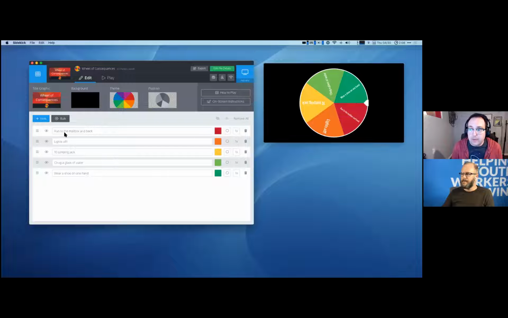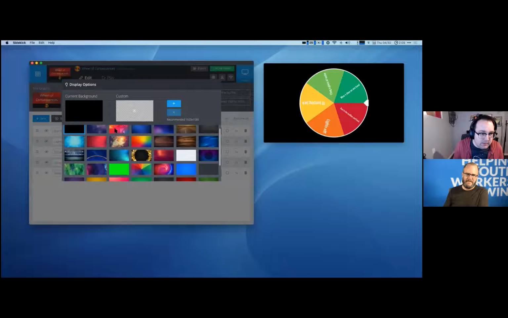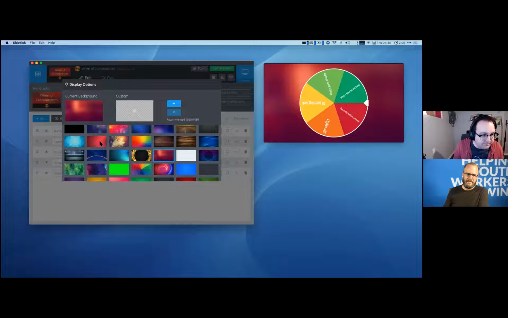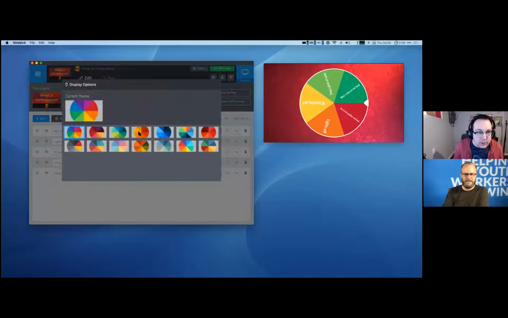It's looking pretty good, but the wheel still kind of needs a little work. It's kind of in this void. So let's add a background. It's a little boring, Steve. Yeah. Bruce it up for us. So you can see right now our current background is black, but Sidekick comes with a bunch of pre-made backgrounds. You can also add in your own background right here with this plus button. But I'm going to maybe make it pizzazzy. That works. Okay. And for the theme, we can totally customize it.